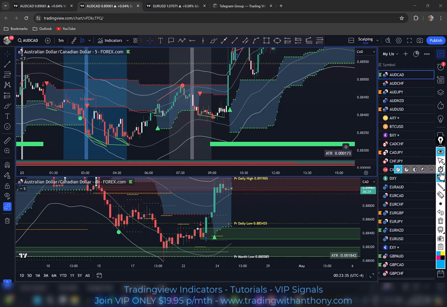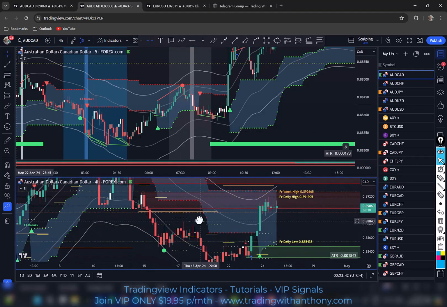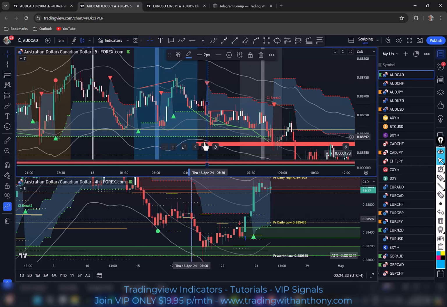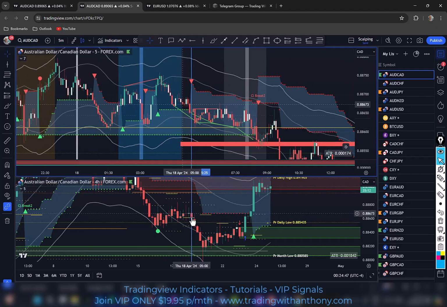In fact, what we might do is go left a bit and we'll have a look at this bearish opportunity, and then we'll come back to this one. Okay, here's a good place to start. I'll mark it up. Let's say we work with this signal here, given that we have this red bar under. So I've just marked it up and it coincides with this here on the 4 hour chart.